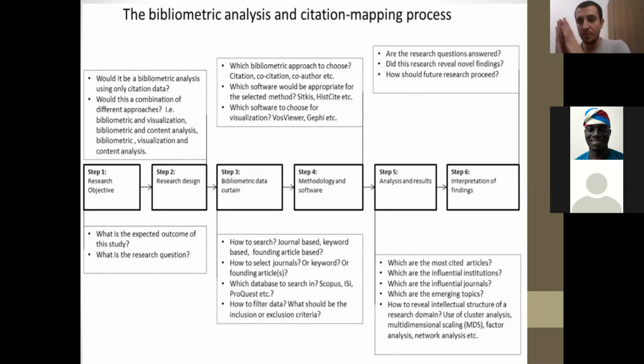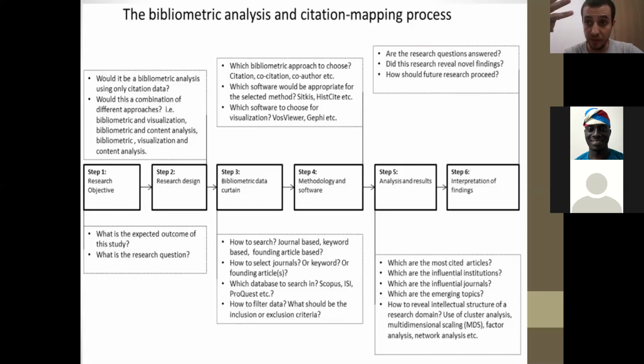You can do a bibliometric and content analysis. You can do both. But for me, according to my experience, I didn't work in other approaches, but I concentrate on only bibliometric and visualization because I have already done it, and I already made a paper and published it as well.